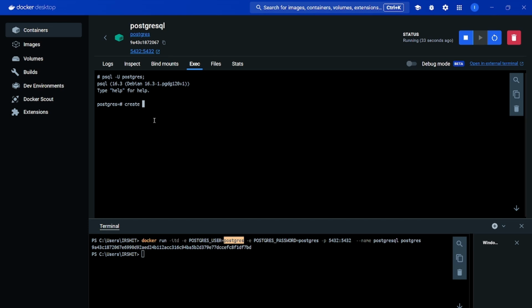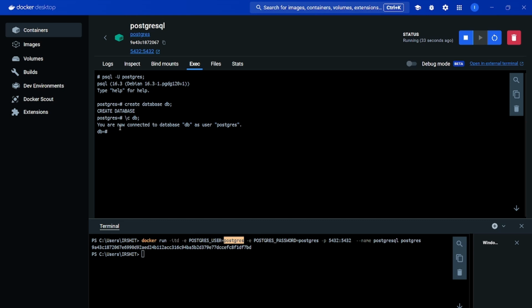The command is create database, and I will name it db, just db. So we have successfully created a database. Then we need to connect to our database with \c db. Now we are connected to our database db.